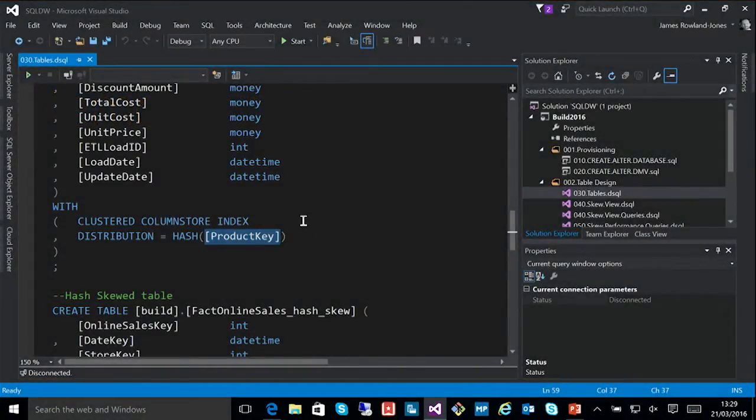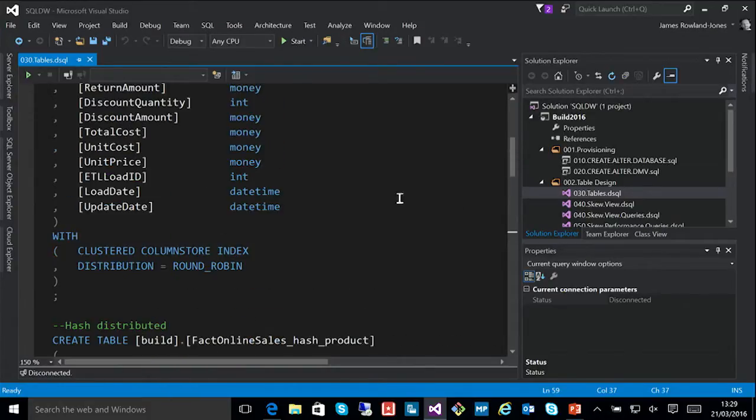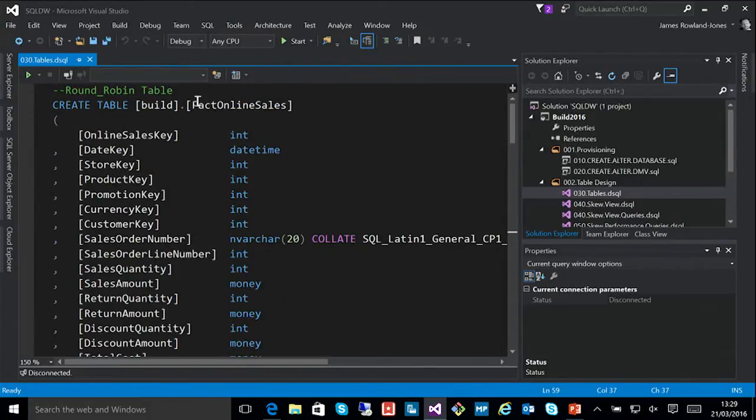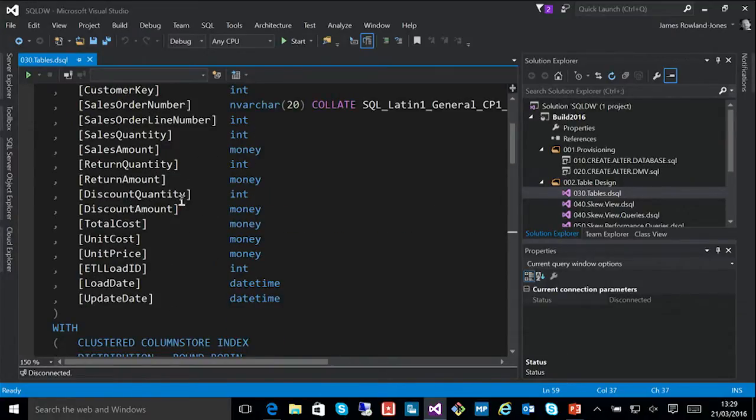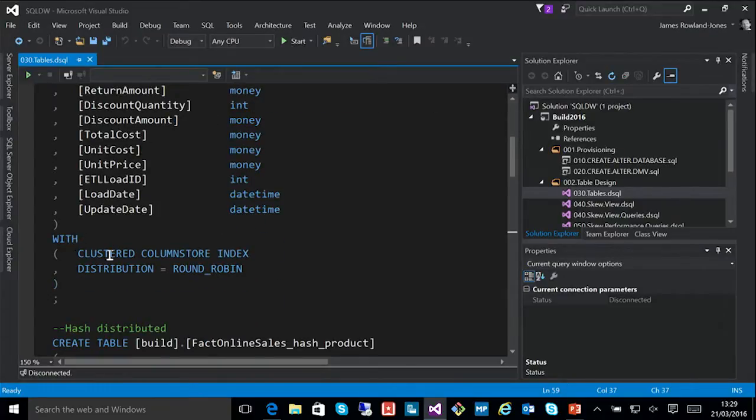So here you can see that I've got some basic tables, and here is the build fact online sales table from Contoso. Now this table looks like just a regular SQL table. We have data types just as you would expect, and then down here is where the difference happens. We have this extra piece of information here that you wouldn't typically see on a SQL database. This command here, the distribution equals round robin, tells SQL Data Warehouse how you wish to distribute the data across that distributed storage.